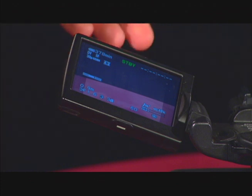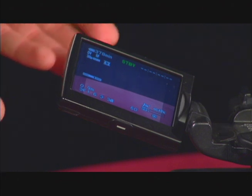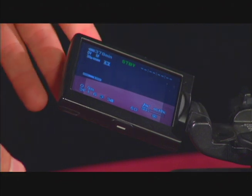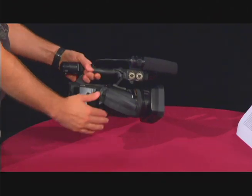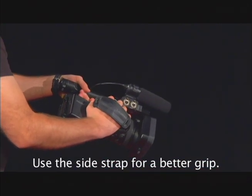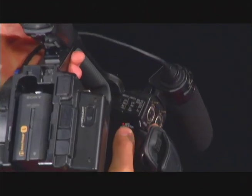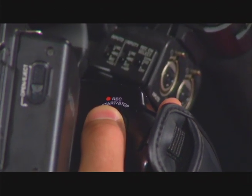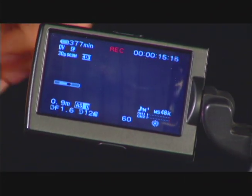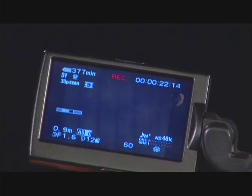So now we go back to the top of the camera and open up the LCD screen again. You can see an image on the screen — you're ready to record. You do have the ability to record in high definition or widescreen, but for this tutorial, we're going to remain in standard 4x3 full screen. You can slide your hand into the handle on the right side of the camera for a more secure grip. Once your hand is in position, the record button is right where your thumb is. Pressing the record button will start the tape recording. Once you hit record, you'll see in red letters REC and the counter clock moving, which verifies that you are now recording onto the tape.